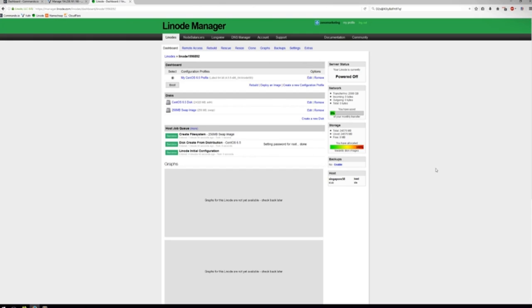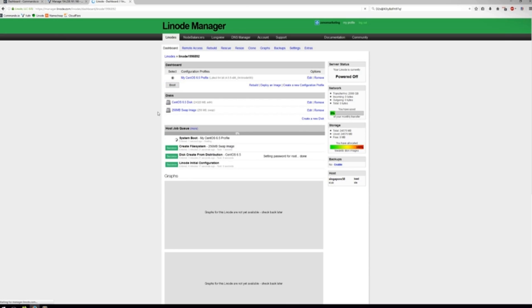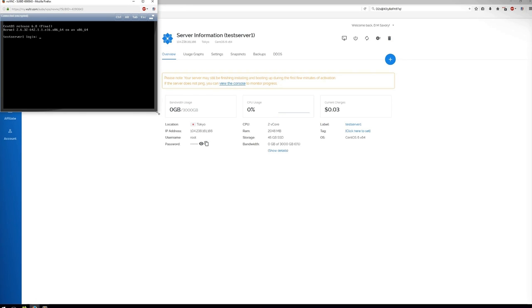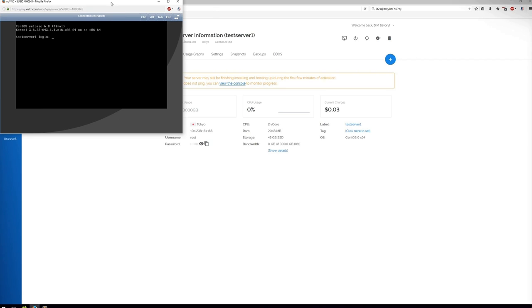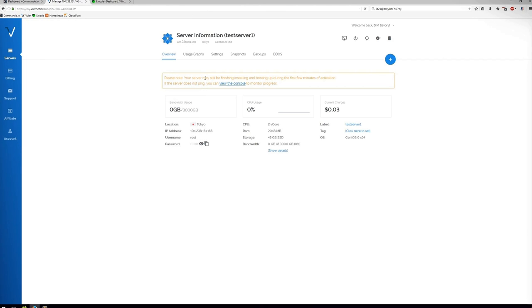Okay. So after a few minutes, it looks like Linode is ready to go. So I'm going to click boot, and away we go. On first boot, it's probably going to take a little while as it sets up various operating system things. If we go to the Vultr virtual private server, it still has this message. It's probably just giving us this warning because it's been a certain amount of time. If we click view the console, what happens? This is exciting. Okay, so it looks like it's actually set up. If we put in root, it's going to actually ask for a password, so it looks like it's fine. So I'm going to get out of here.